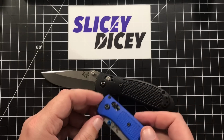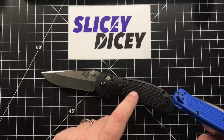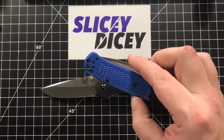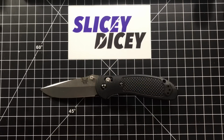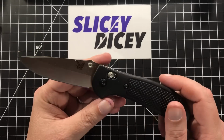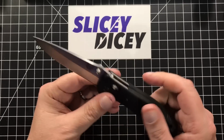I know it's the same exact material, same factory and everything, but even the Bugout, maybe it's just the pattern they use, because this has more of that tighter diamond weave than this, which is almost like little diamond studs. I don't know. Even this feels a little bit nicer than the Griptilian, but we're all looking at more expensive knives. The Bugout is $115 or something like that. This is $102 right now for this particular version. I just think they could smooth it out and still be allowed to call it the Griptilian. And especially the jimping on the plastic just feels kind of cheap.